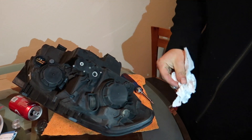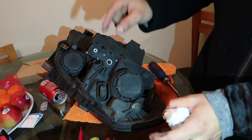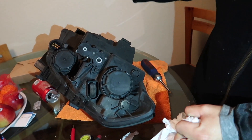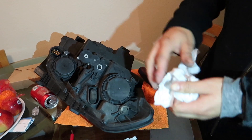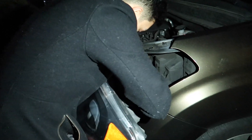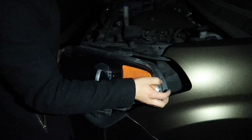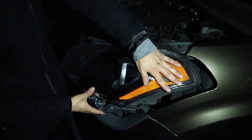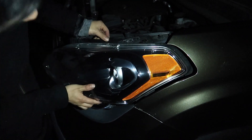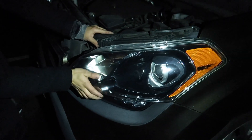If I remember correctly, on the yellow cable it's going to have yellow lettering — that's going to be the ground. On the LED plug-in, it'll say plus and negative, so make sure the wire with the black lettering is plugged into the negative side. When putting the headlight back in, make sure you put the blinker side — or reflector side — in first, then slide it in and it should pop right into place.